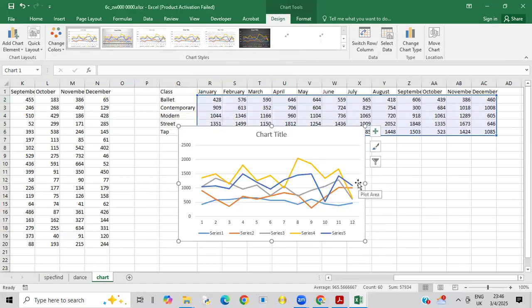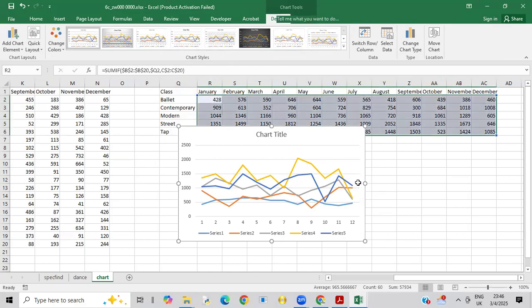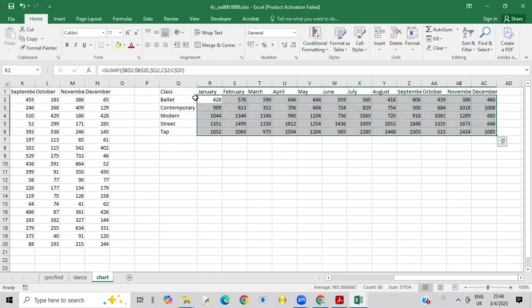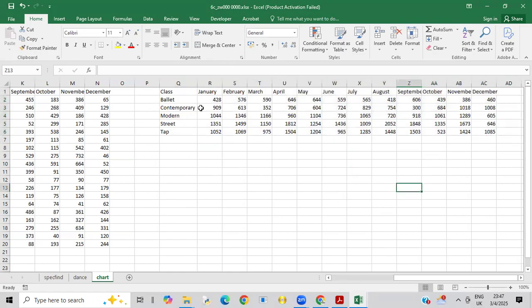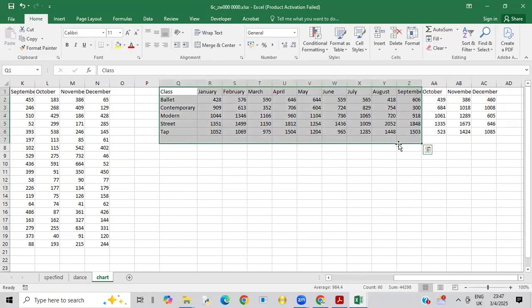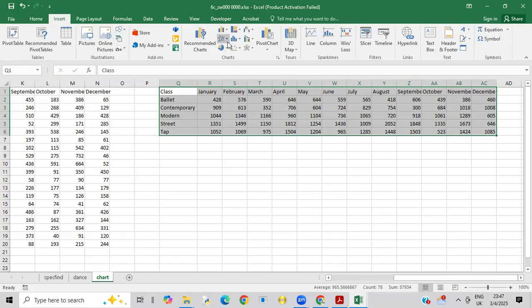Okay, so we can use line graph to select our chart. Anyway, let's highlight including the values so that it can give us the chart. Okay, so we highlight that information and then we insert our graph.